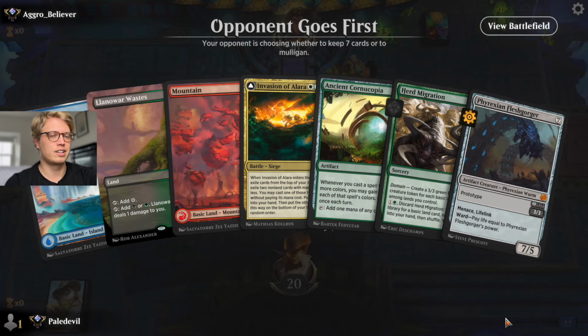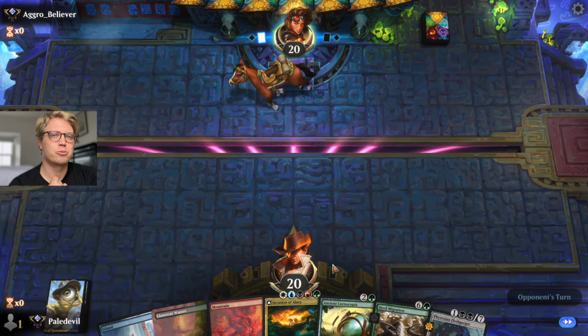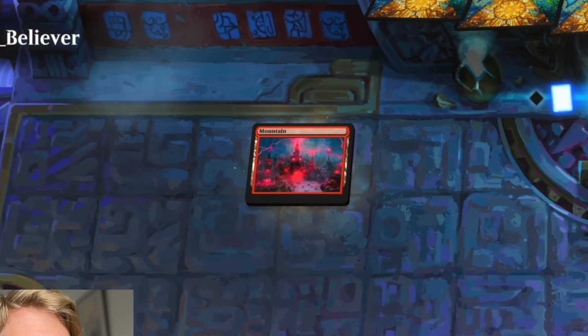On the draw again, I'm starting to see a trend, but we do have 3 mana. We have Ancient Cornucopia, so we could get Invasion of Alara out on turn 4, which is really sweet, and gain 5 life. We have Herd Migration, obviously, and Phyrexian, so we're good against Aggro Believer. Okay. Oh, fantastic.